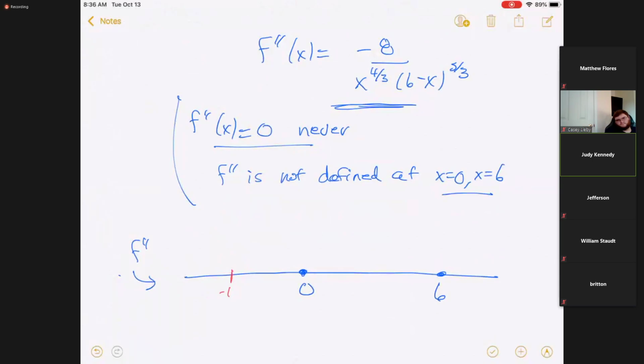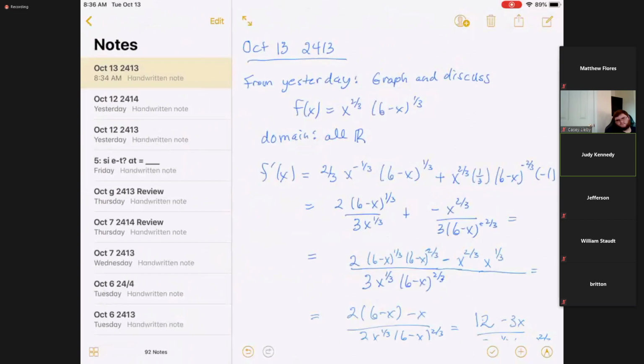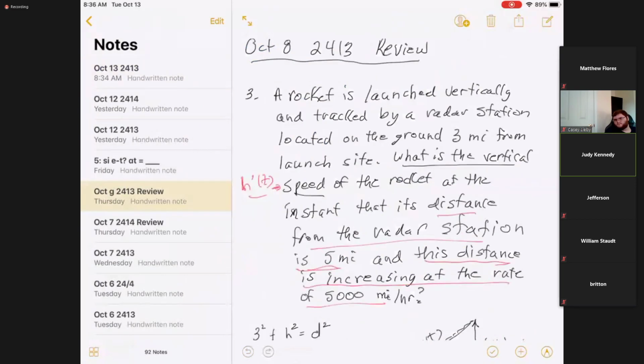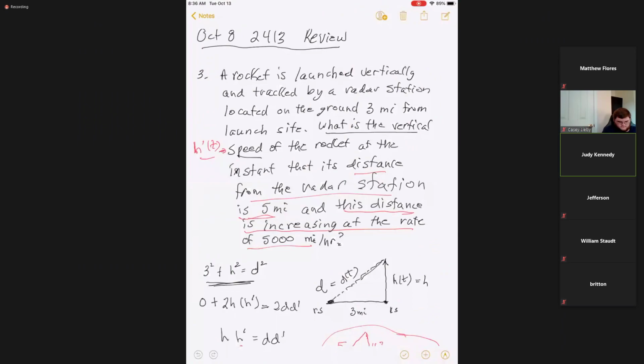My pen's not working, so let me see if I can fix it. I don't know, maybe something happened with my iPad. I'm going to dock it for a minute here and see if that helps. Oh boy, if my iPad goes out, I'm in deep trouble. Okay, that's right. All right.